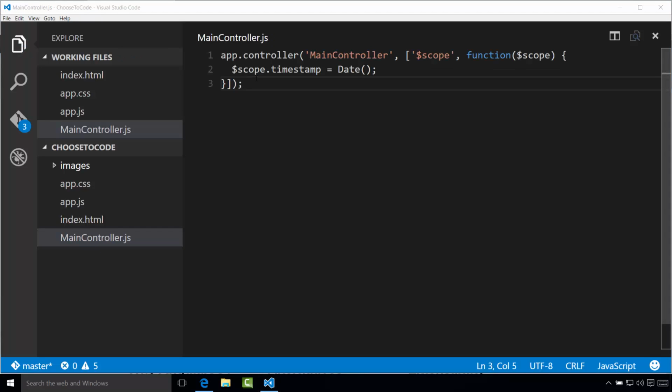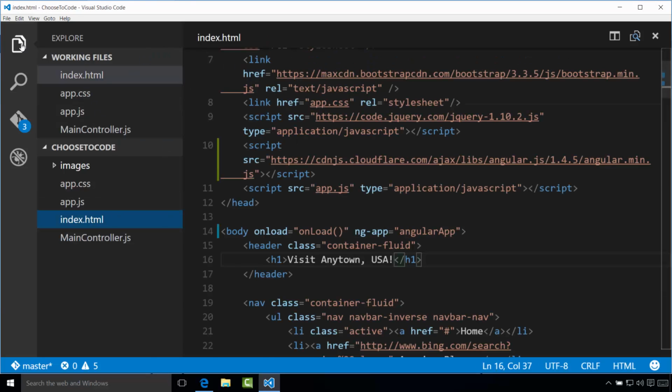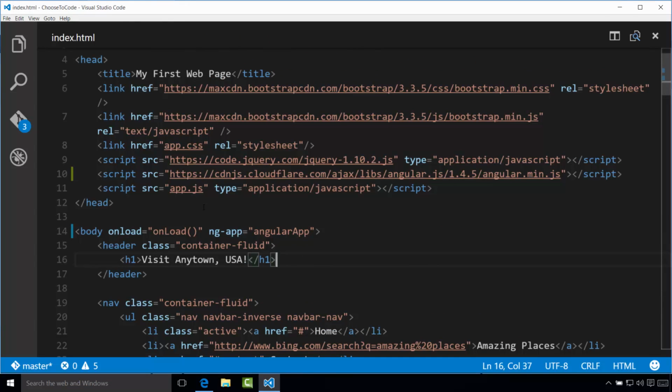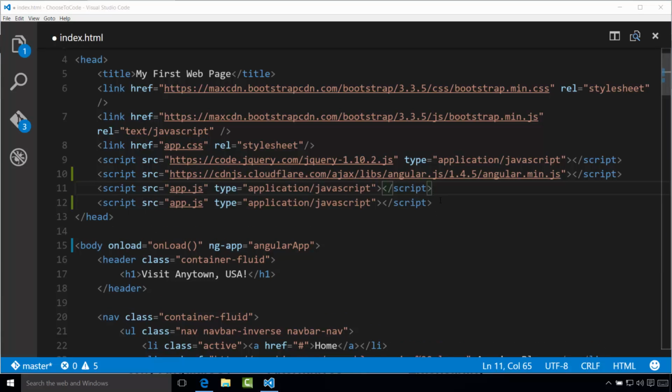Back on the index.html page, we need to make a few more modifications to the content. First, in the head tag, we need to add a reference to our maincontroller.js file, the file we just created. The page is not going to even know to use the file unless we reference it somehow. So we're going to add a reference to it right after app.js. You can either copy and paste the code from the exercise file, or, in this case, I'm going to copy and paste the line and replace the app.js right here with maincontroller.js. Okay, so now we've saved that.